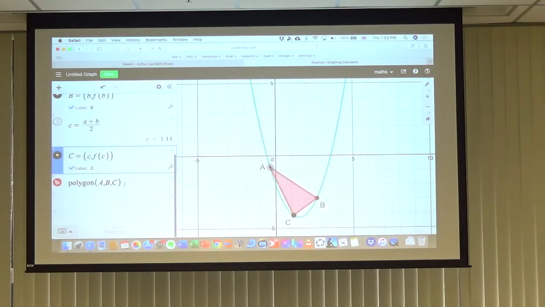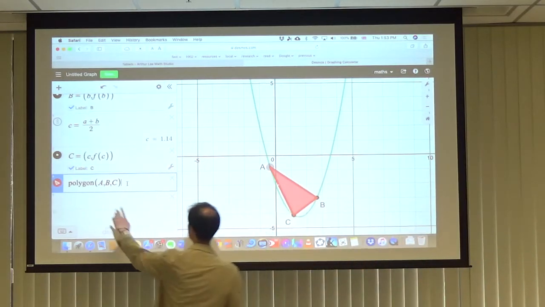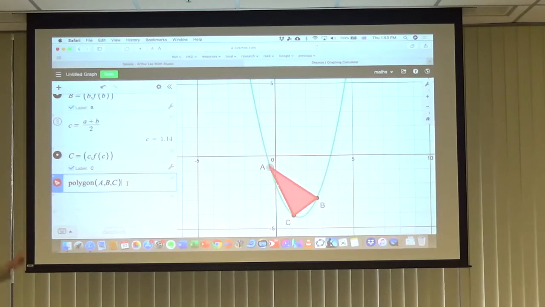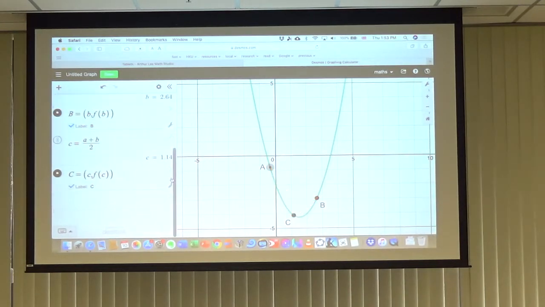So in this way, I can make use of A, B, and C to create a polygon. This is a command, but this command is a new one. I just noticed this yesterday. So that's why originally I assumed that you may not be able to make a geometric object so easily. They still may not provide too many tools for you to create geometric objects, although it is already better with this tool. All right, but I don't play with the polygon today, because this is what we have done yesterday.